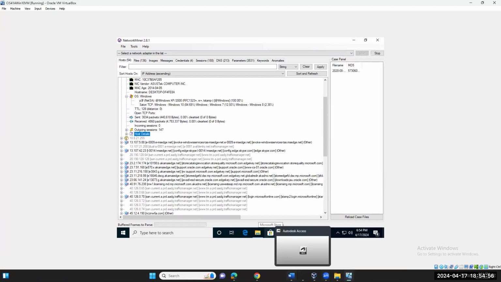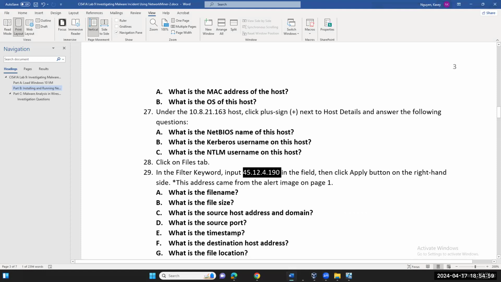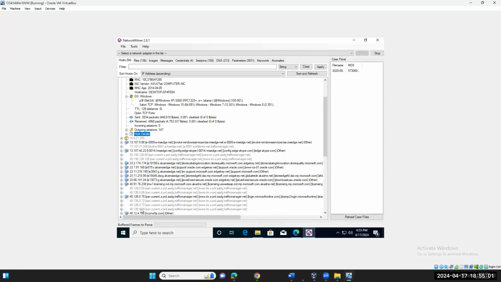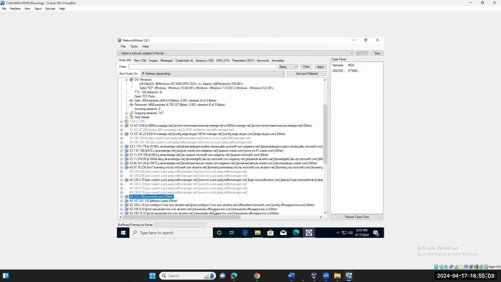The IP address that we're looking at is 45.12.4. It's this one, right? If you want to make sure, take that .com information and go into your search engine and try to find it. If it comes up with some weird website content, likely that is a suspicious site.